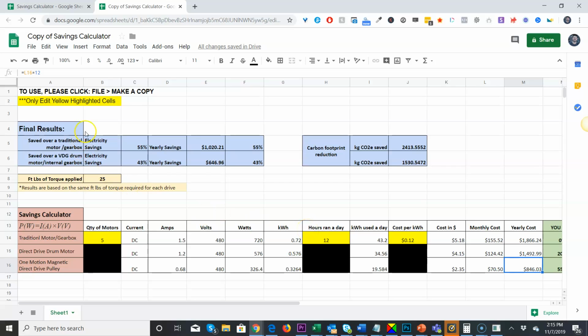So you can look up here, and you can also see the final results up here as well, and you can see what the numbers are up here as well.